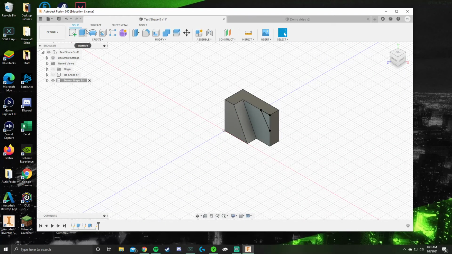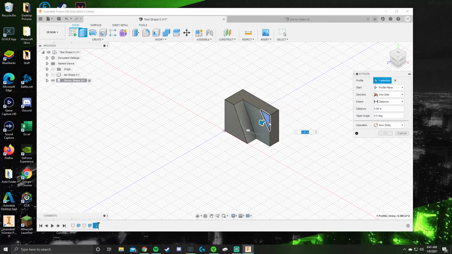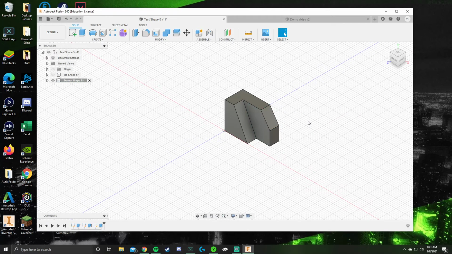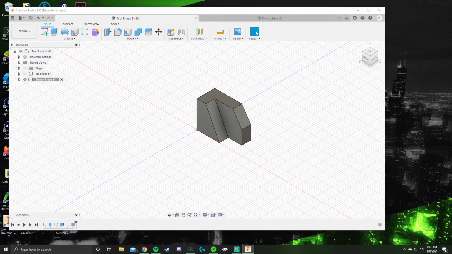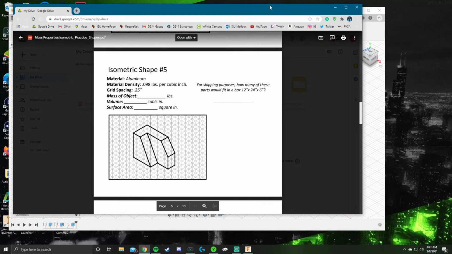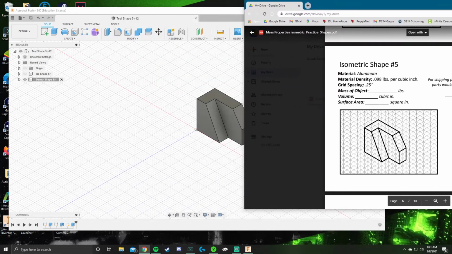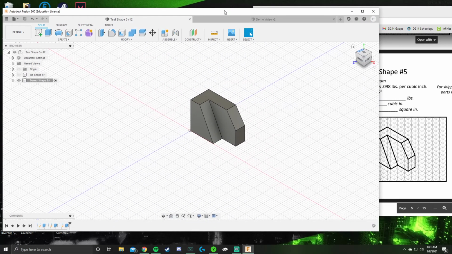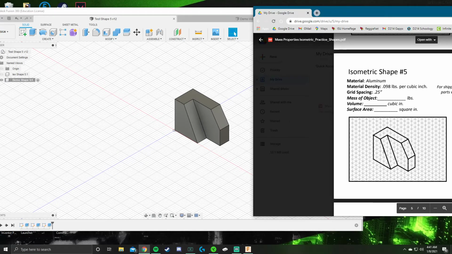Finish sketch. We're going to extrude and then hit this little triangle. For this one, it doesn't matter. We can drag it out and then hit enter. So there we go. Save as always. So that is our part. I'll drag this here and then boom. Oh, sorry about that. There you go. That is our part.